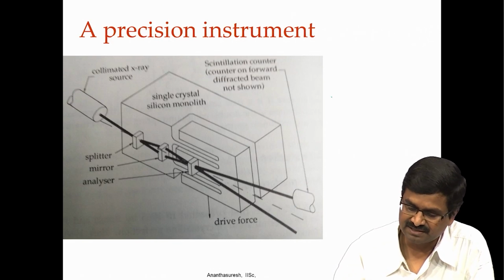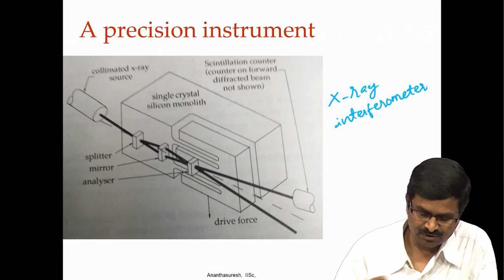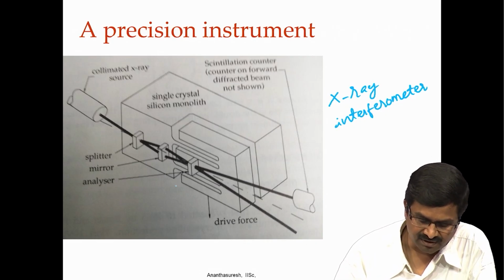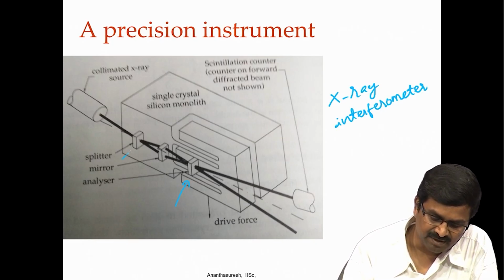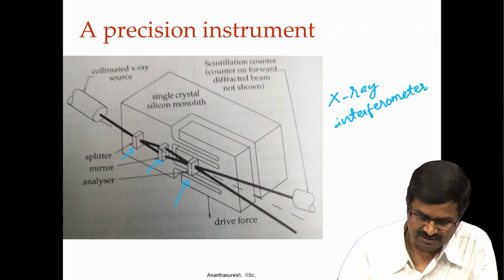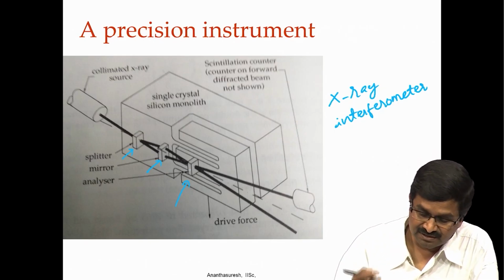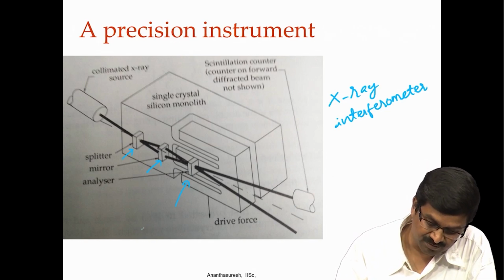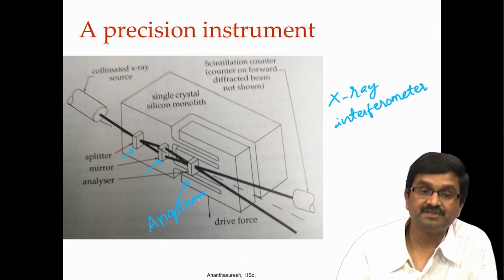And these, although they look very simple, are used in very sophisticated instruments and precision instruments applications. This is actually an X-ray interferometer, where there is precise motion that is required for something called the analyzer, okay, where X-ray is split, the beam splitter, and there is a mirror. They have to be moved ever so little, not all of them. This analyzer is what is moved. When you move that, the movement of this has to be of the order of angstroms. That can be done with these mechanisms.